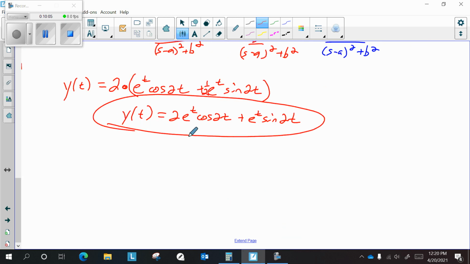So that's our solution for our differential equation. Notice we didn't use any of the previous methods of solving differential equations. All we did was transform it into a function of s, reorganized things, solved it for Y of s, and then we untransformed it. We did the inverse transform to get it back to a function of t.